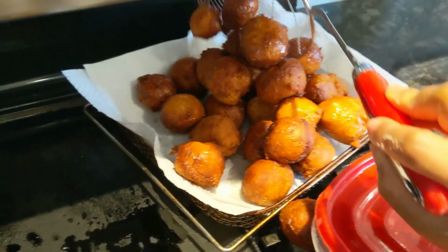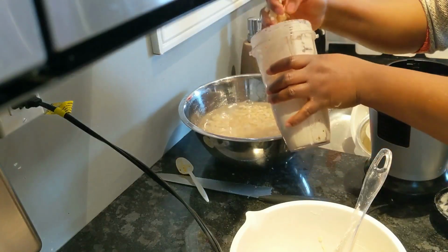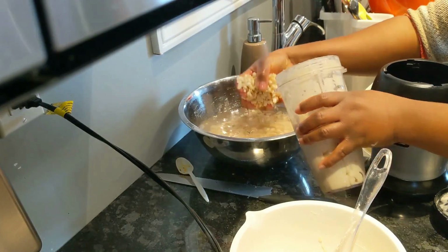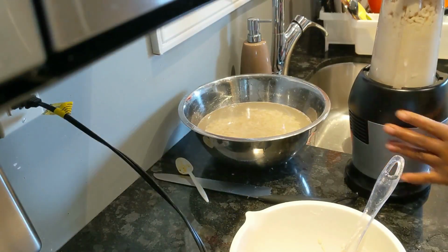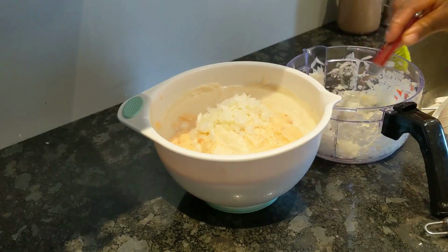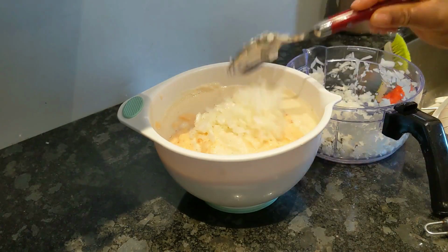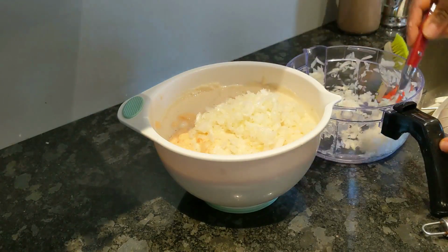So after I fry this, I'm going to go ahead and fry all the things that I'm going to fry, which include the puff puff. I'm making some akara. I'm also going to fry the fish that you saw me prepare earlier in the previous clip. So that's all I'm going to do here, and then I'll transition into making the rest of the other meal. And one thing I always try to tell you, if you have help, use all the help that you get, okay? Because life is not easy.